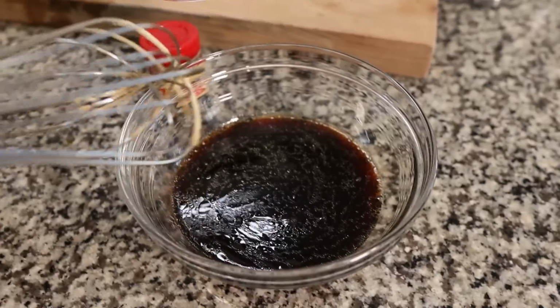Because we are using xanthan gum for this recipe, I decided instead of using fresh garlic and fresh ginger that we were going to use powdered, dried garlic and ginger, just because mixing it into something else that's dry, because it does clump when you add it to liquid. So when you add it to something like spices beforehand, it helps distribute the xanthan gum better than if you were to just dump it into the water and start stirring. So I'm going to add in all of our liquids first into a bowl. Then I'm going to add in our dry ingredients together, and then I'm going to add the 2 together to make one sauce while mixing.